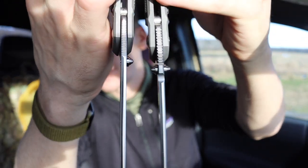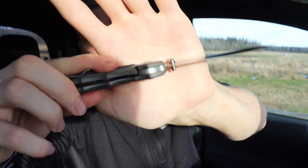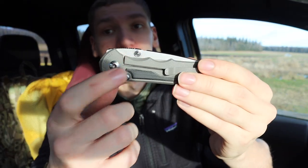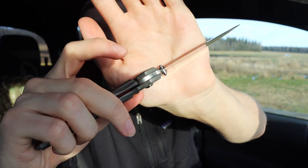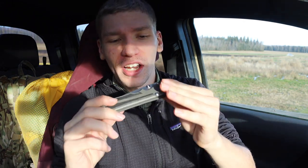The Inkosi is also definitely more modern — you can see it's just a little bit thicker. It has dual ambidextrous thumb studs and a different locking mechanism. The Reeve Integral Lock is still there, but it uses a ceramic detent positioned on the lock bar that acts not only as the detent but also as the interface surface with the blade. So you don't have the softer titanium interacting with the hardened steel — instead the hardened ceramic ball bearing interfaces with the blade, providing a really good lockup. That's a cool feature a lot of people don't know about that makes the Inkosi really neat.